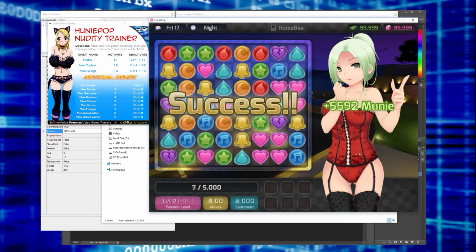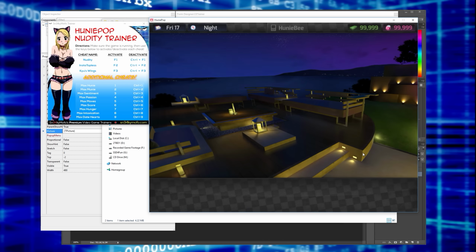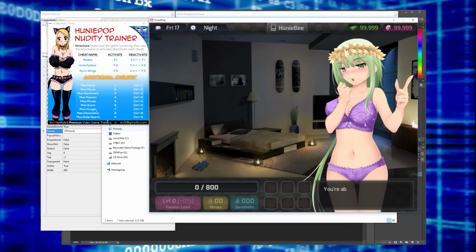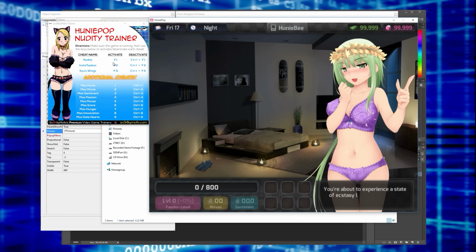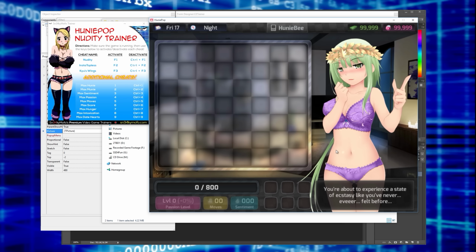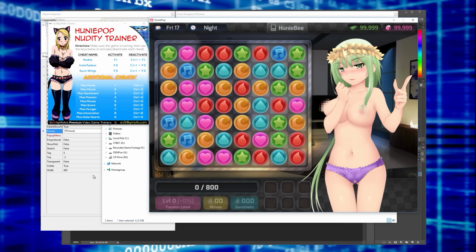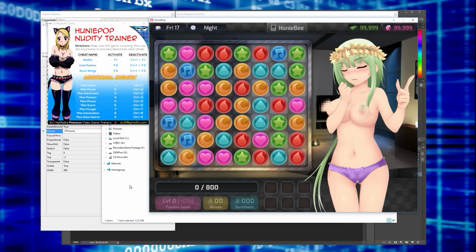So you have to pass this puzzle in the game to get to the bedroom puzzle, and I'm going to have to blur out some things here in a second. Let's load it up. Pretend that in this graphic all that I had is Alt F1, Alt F2 for enable, disable. As soon as we hit Alt F1, our trainer should work. So here we go. There it goes. It didn't play the sound. I don't know why it didn't play the sound for activating, but anyway, we see that the cheat worked. Her top came off, and that's exactly what we wanted.